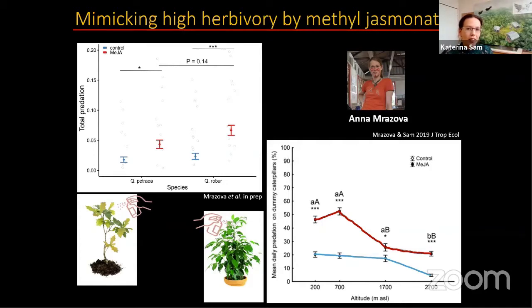She was actually mimicking the high herbivory by application of methyl jasmonate, which is a hormone regulating the production of herbivore-induced chemical compounds, which are very similar to those which plants are producing after the plant is attacked by herbivores. So after she sprayed the trees with methyl jasmonate, she saw in the temperate regions that the birds were attracted to the sessile as well as to pedunculate oaks. And the same method worked really well also in tropical understories with the Ficus hahliana along the elevational gradient.